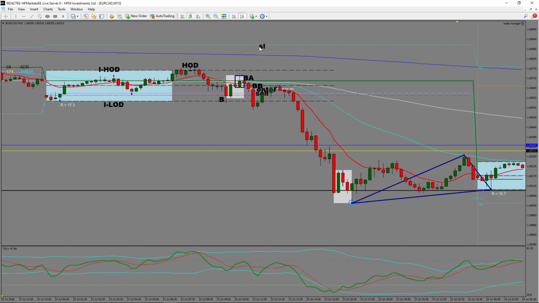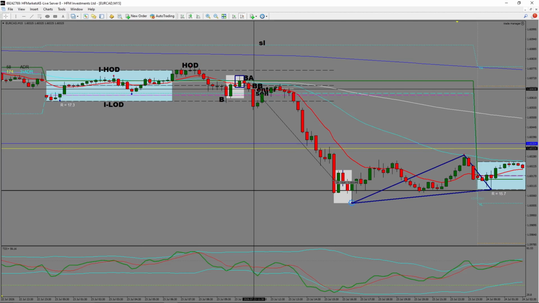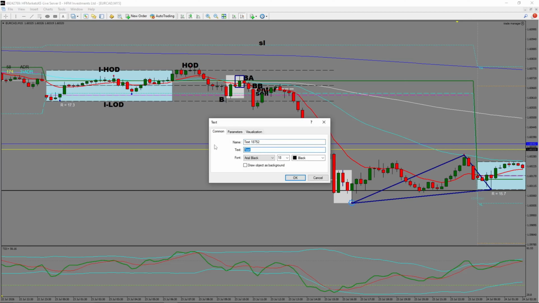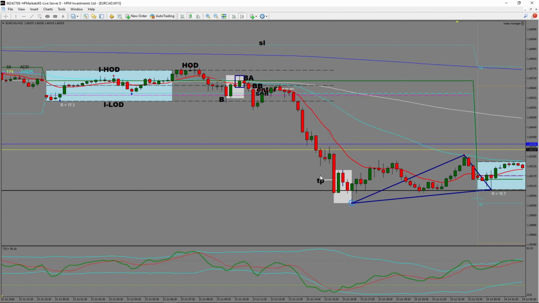Okay, and where would be your TP? 50 pips below. Okay, 50 pips below. So right here, you can see they would have smashed your TP very quickly, like a monster candle. This went very fast and hit your TP very fast. Okay, if you took this trade, you can see how it was.